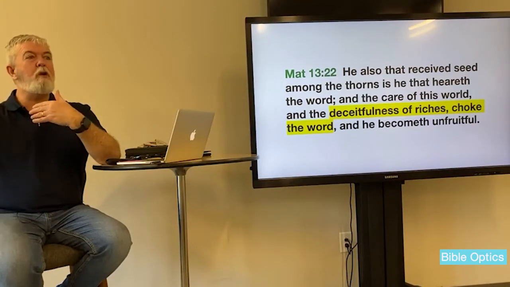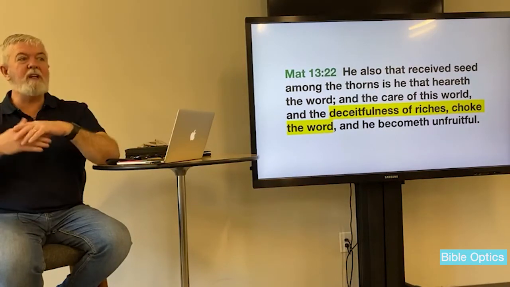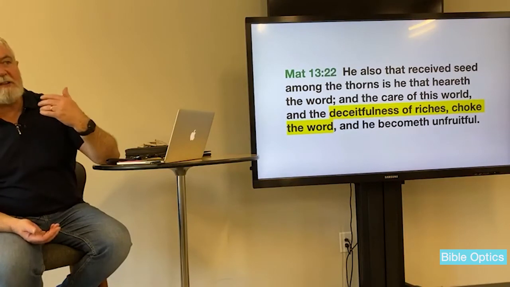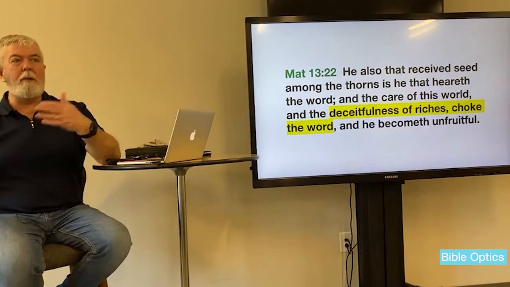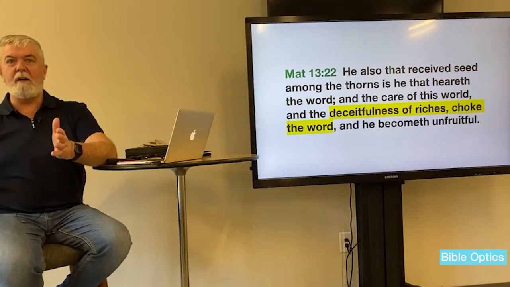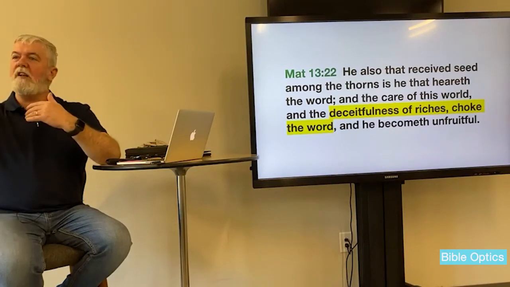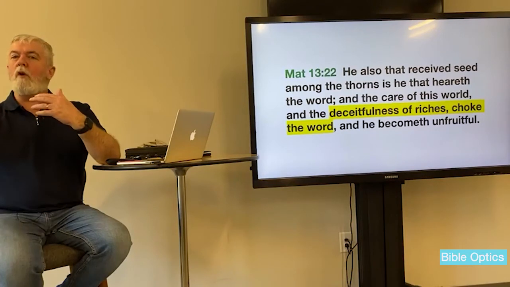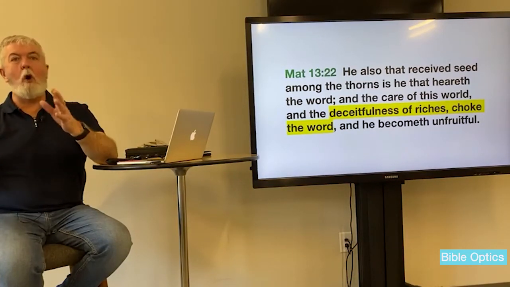If someone wanted to come into the city after dark, they'd never open the big gates — they'd open the wicked gate, which was a small gate. If you were traveling with your camel laden with stuff, here's what you had to do: you had to offload your camel. You had to take the camel through the wicked gate on his knees — he'd have to get down and inch his way through. Then you'd pull your camel through, go back out, carry your stuff through, and reload your camel.